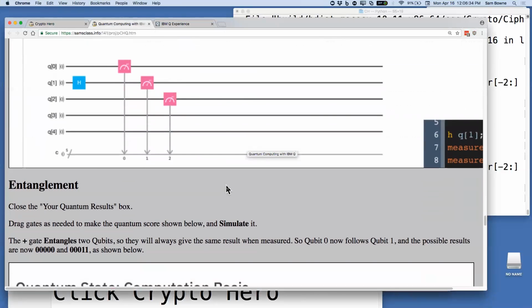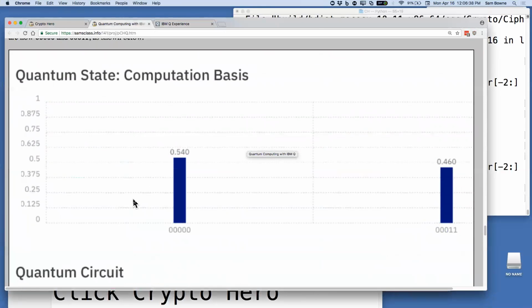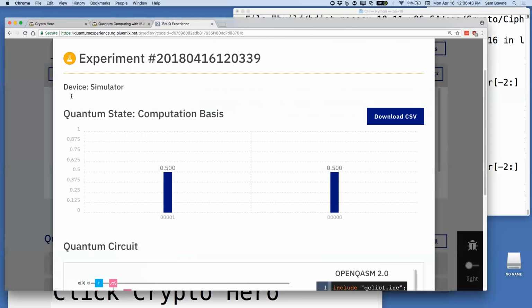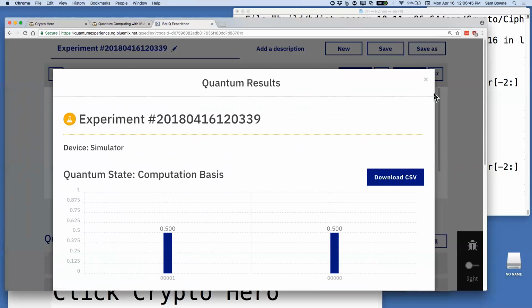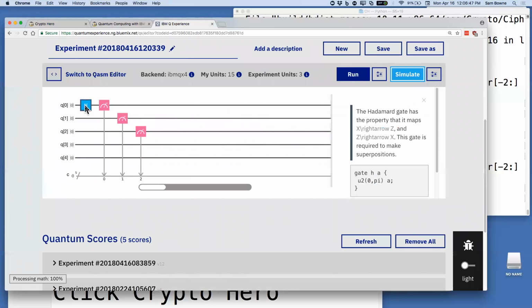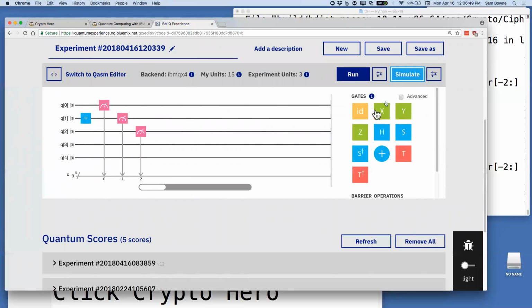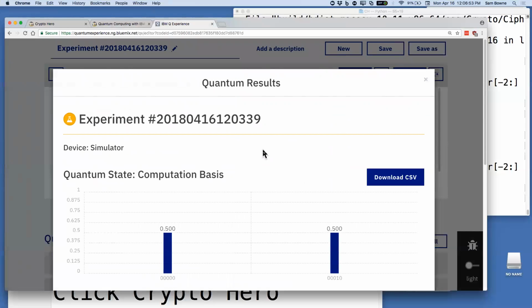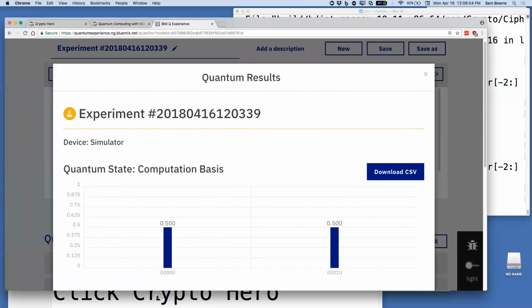Now you can make a circuit here, and you can entangle them. So if I put the H in the middle, I create uncertainty. Let's move it over. Get rid of this one. All right, put this in the middle and run that one. That should give me the uncertainty just on a different bit. All right, and now it's moved from 0000 to 0010. The bits are right to left, top to bottom. So the second bit from the right is now uncertain.